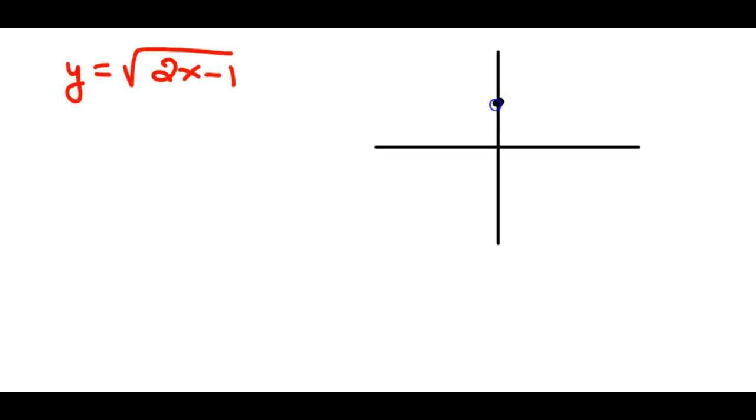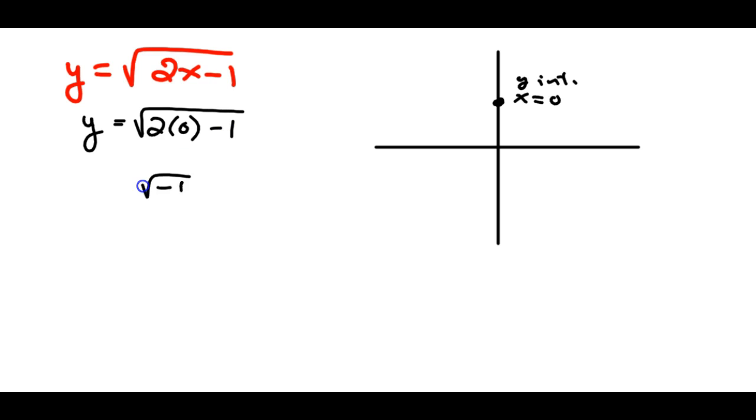So if I've got a point right here crossing that y-axis, the x value equals 0. So when x is 0, we have our y-intercept. So if I want to know the y-intercept here, just make x value 0 and solve for y. So I get 2 times 0 minus 1 square rooted equals your y-intercept. 2 times 0 is 0, and then that gives me the square root of a negative 1. Well, you can't take the square root of negative 1 and get a real solution, so the answer here is no solutions, or no real solutions.